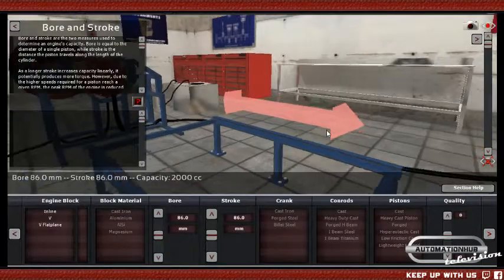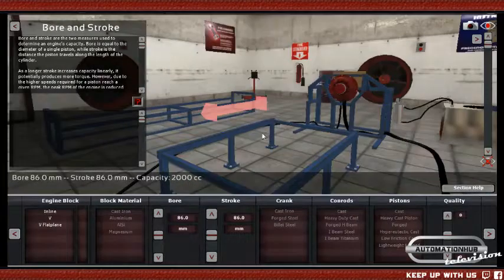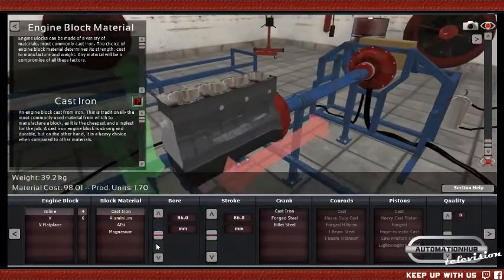Now, for the engine, I'm aiming for about 100 horsepower, kind of similar to General Motors' Family 1 series of engines, the C16SE, which has exactly 100 horsepower and 135 newton meters of torque. That's, as far as I know, the engine that's used in Top Gear's Vauxhall Astra. It's either that or the Z16SE, which only has 86 horsepower. But that's too boring. For a car that looks vaguely aggressive, we want to give it at least 100 horsepower. So let's go ahead with cast iron to make it very cheap.